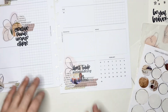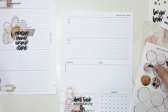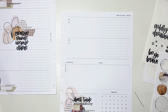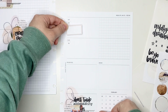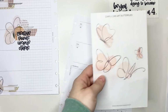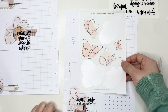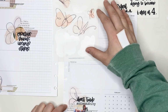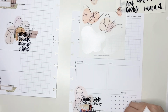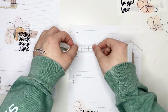And then I am going to go over to Saturday and create a little cluster on Saturday. I do have an event for work. I do volunteer with the Special Olympics, and we have a Special Olympics event on Saturday, so I definitely would want to mark that off. I'm just trying to figure out exactly how I want to structure this cluster.